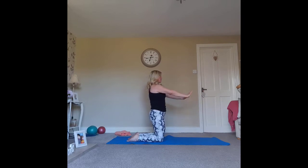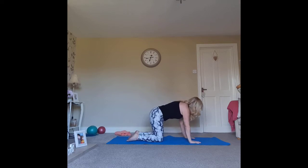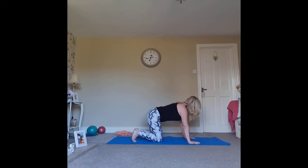And come back up. Place both hands on the floor into 4-point knee. Wrists directly below the shoulders. Nice long spine. Tailbone is slightly tucked under, abdominals tight. Let's tuck the toes under. Scoop the abdominals tight. And we're just going to lift the knees slightly off the floor, hovering the knees. And then place the knees back on the floor.